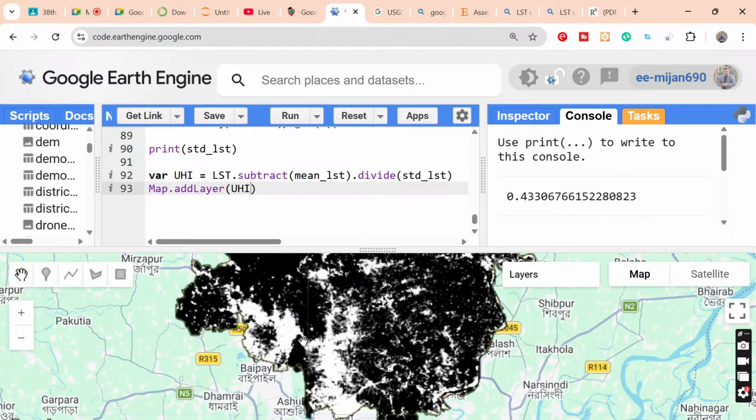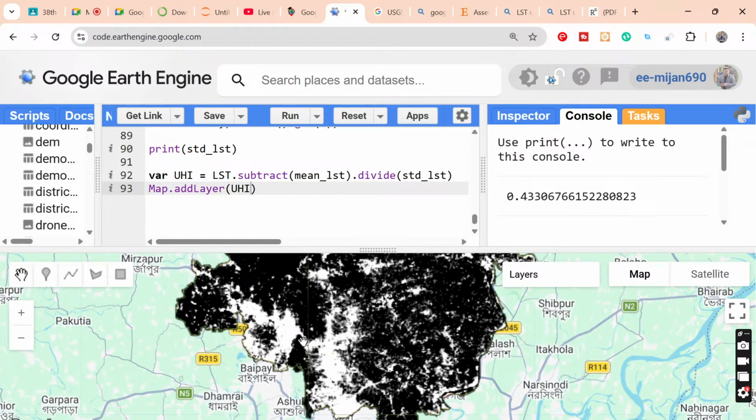Cities usually have fewer trees, grass, soil or water bodies, and vegetation cools the environment through evaporation and transpiration. So evapotranspiration is very important. Vegetation, such as trees or grass, cools the environment through evapotranspiration, which is one kind of process. So less vegetation means higher temperature. If there is no vegetation, the temperature is higher.